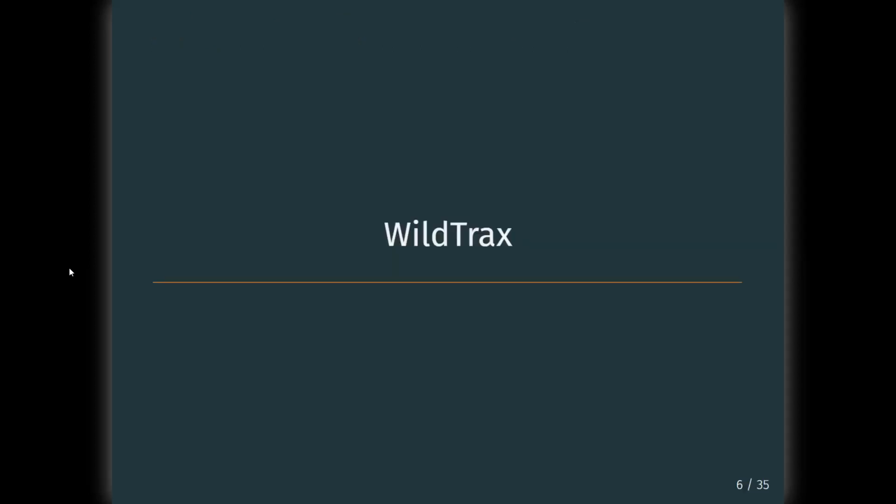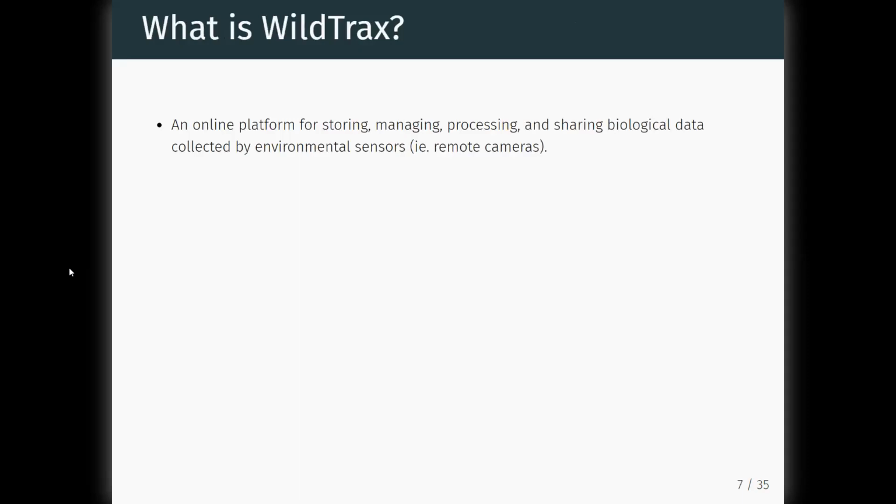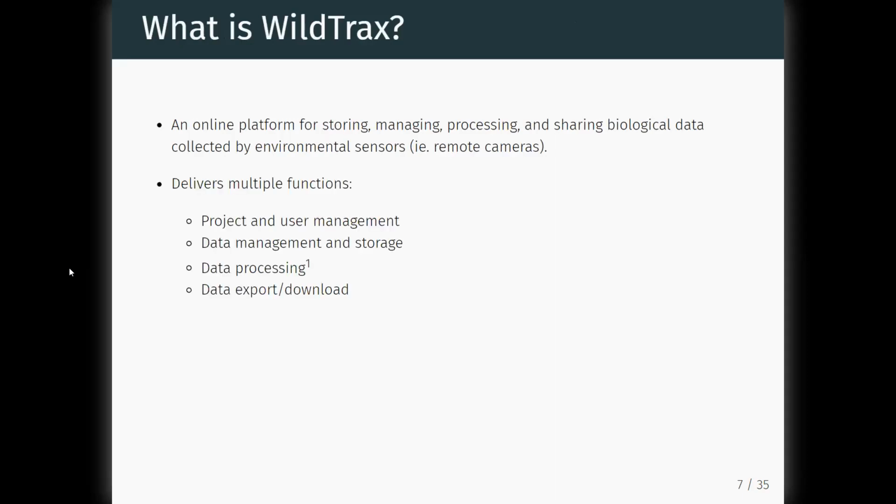Okay, wildRtrax. Dun, dun, dun. Okay, what is wildRtrax? I'm going to go really quickly here. This has been covered by other people and colleagues of mine who've built wildRtrax, and they know it way better than I do. But essentially, it's an online platform. You can store, manage, process, and share your data collected by environmental sensors. So this is both cameras and acoustic recording units. It delivers multiple functions. It's really nice for collaboration, right? When you have a team of people working on something, because there's really good user and project management tools. It's got the storage piece.